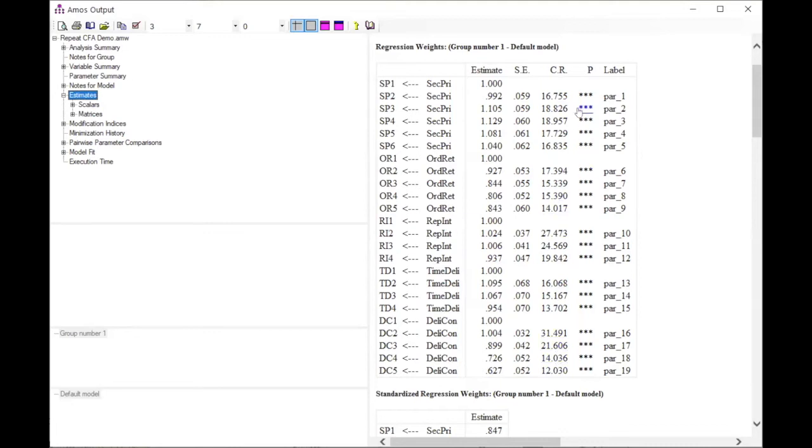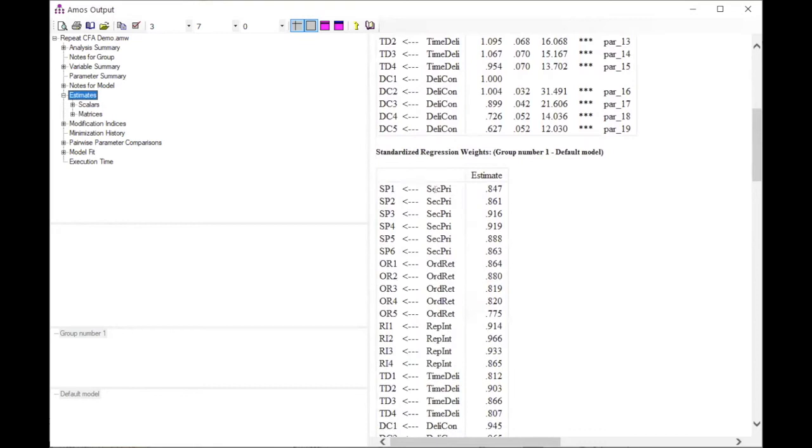And they are all significant with 3 stars, meaning what? When we say a p-value is a 3-star level p-value, what does it mean? It means p is less than or equal to what? 0.001, that's 0.1%. So here we can see that they are really significant. From the regression weights table, we don't have much of a problem.